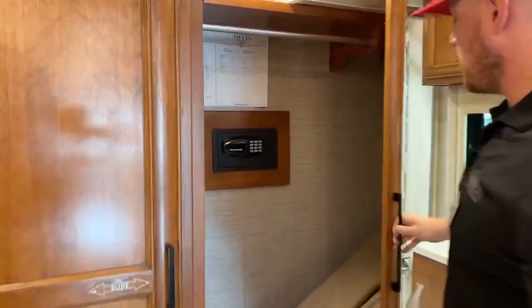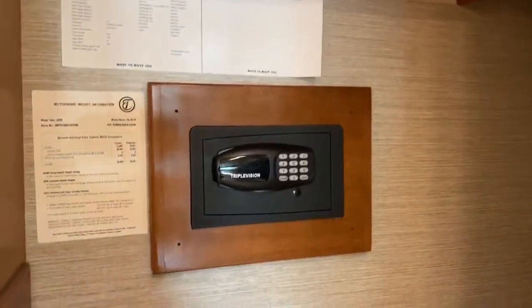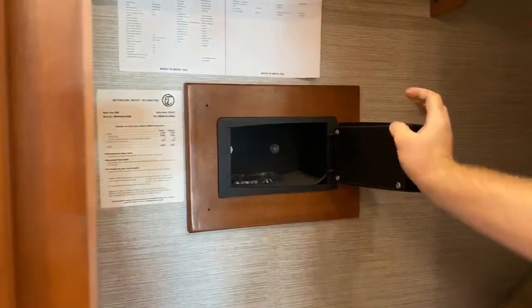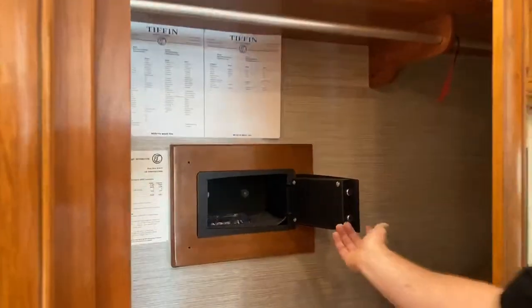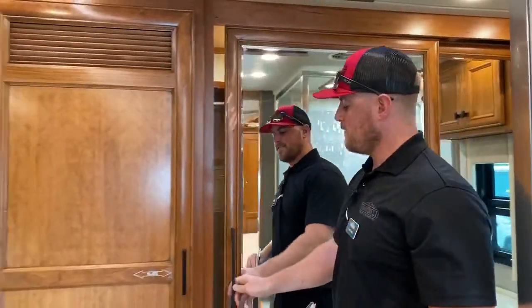Nice big wardrobe to go with all the rest of your storage. And then you also have a built-in safe. It's a nice safe, bigger than what you would normally see in a motorhome. You could actually put some cash, maybe a firearm, whatever you're carrying with you don't want other people to find, will actually fit in that safe.